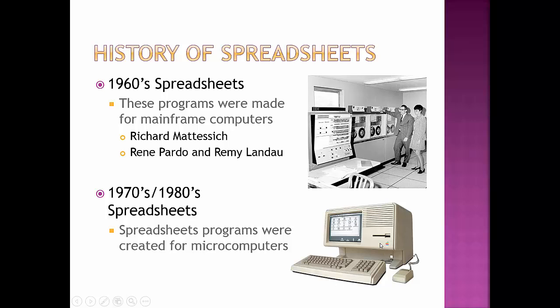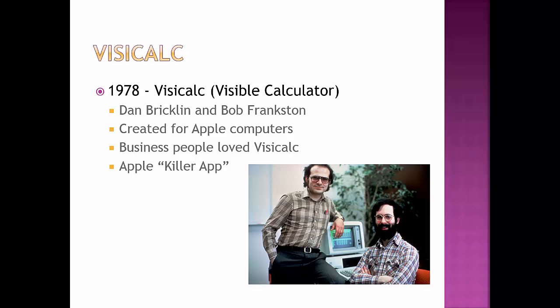Now, who first came up with it? Well, let's learn about that now. Here are two people pictured on the screen in front of you. We have a guy named Dan Bricklin. This is him right here. And this is Bob Frankston right here. And just to keep this story as short as possible, Dan Bricklin was a computer scientist that went back to get a master's degree, and he was in the process of getting a master's of business administration.